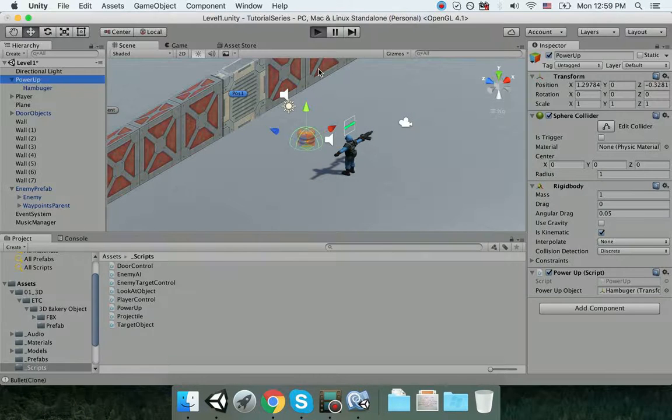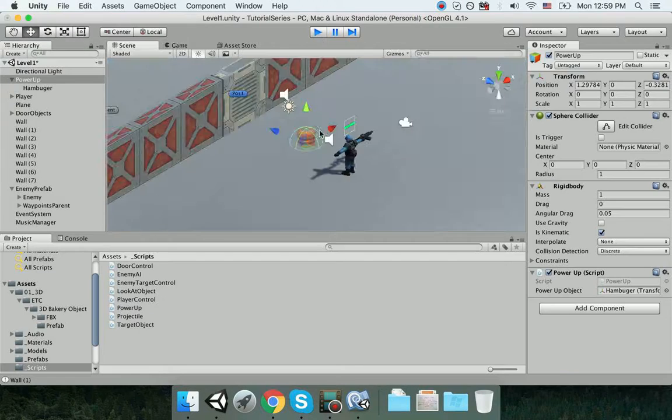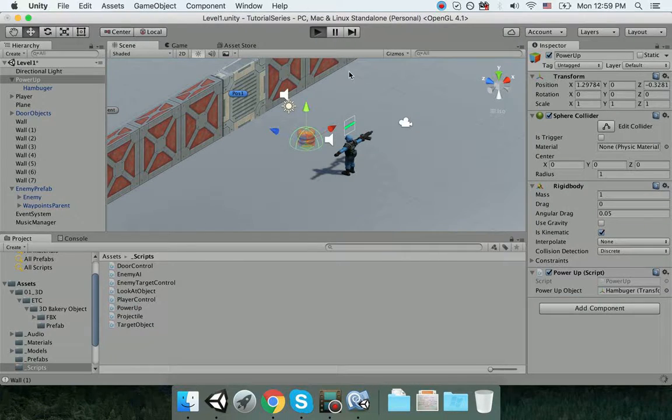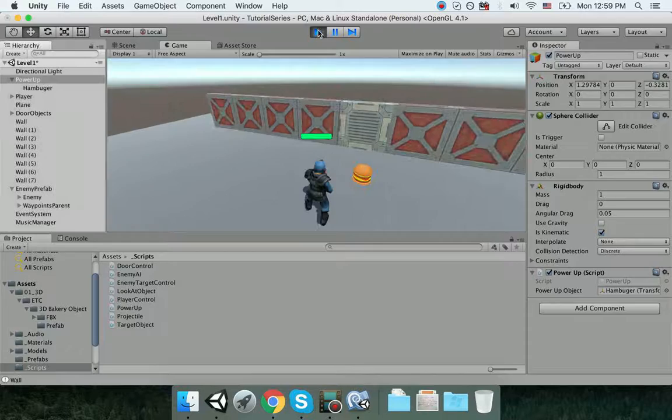So now let's check out how it looks. It's kind of rotating fast. We can make it maybe rotate by 5. That's better. But right now we can't do anything with the power up.